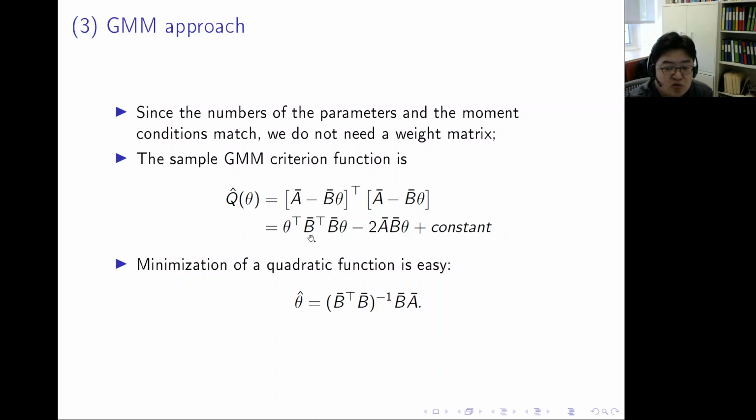So based on this quadratic part, you can minimize this using this formula, right? When I was in high school, I memorized that the quadratic function's extreme value is minus b over 2a, right? So using that, where a is the coefficient of x squared and b is the coefficient of x, you get this. You can do the first order condition and that kind of thing.